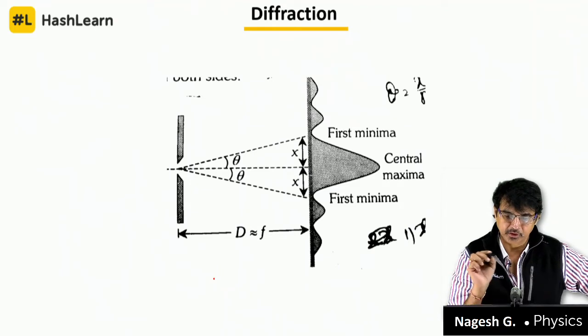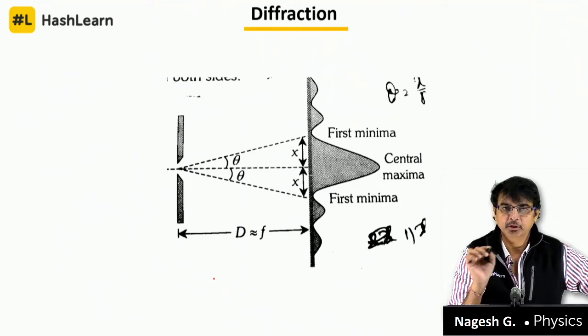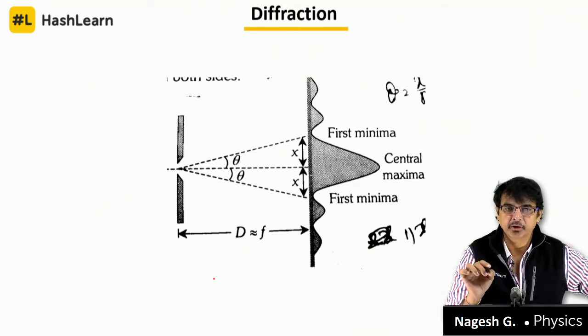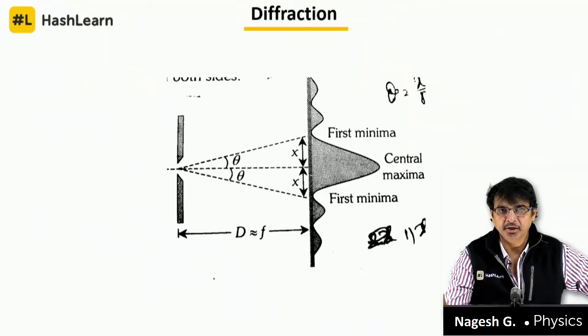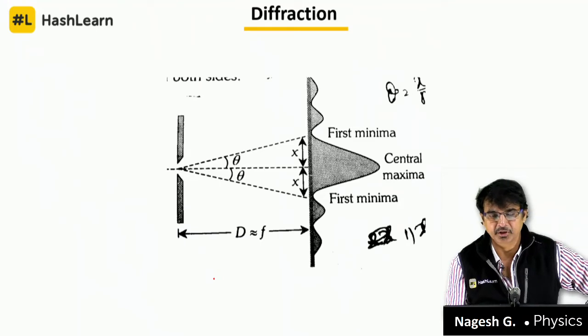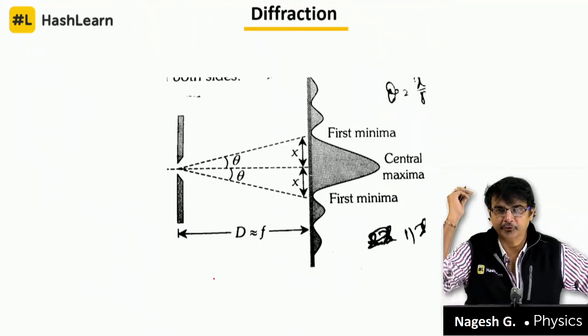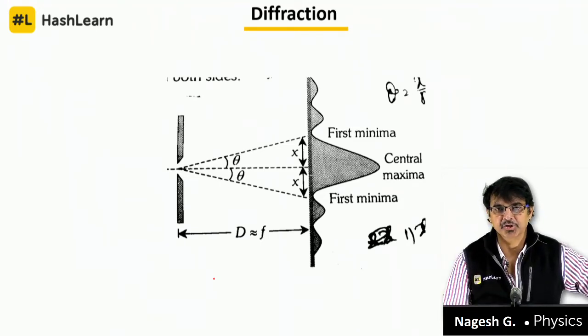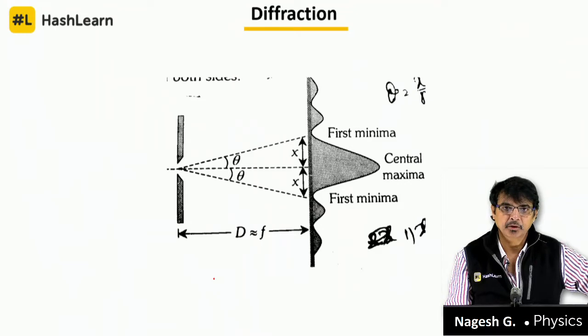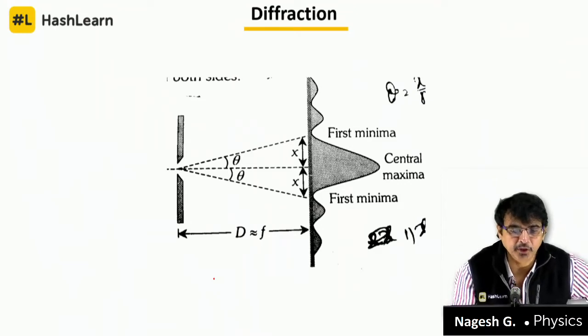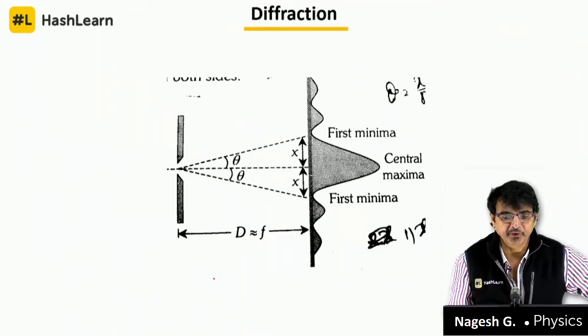So whatever conditions we had there are reversed. The constructive interference condition in the case of diffraction will be reversed. There it was a bright condition, here it is a dark condition. Similarly, the destructive interference condition is reversed here, it is for brightness. So if you keep these things in mind, it will be very easy.